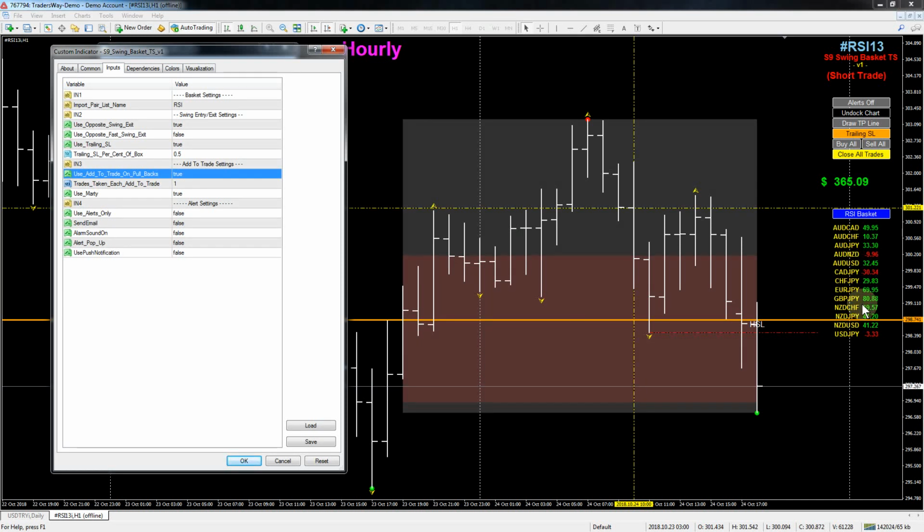So at this point, if we were going to try to do an add to trade, say this red line was down here and the price went through it, it would only add to these ones that are green. It would not add on to the red ones. And like I said before, it did not add on to the Canadian yen or the Aussie New Zealand because they were red at the time of when it went through this line.